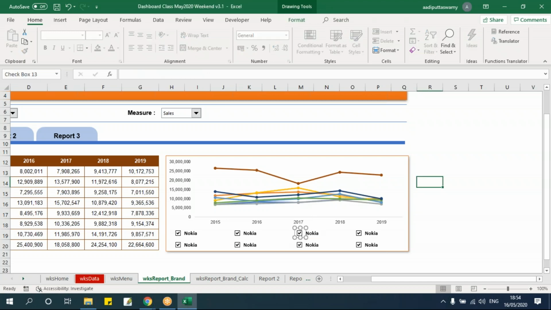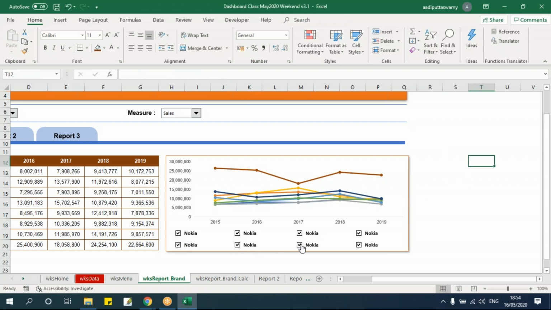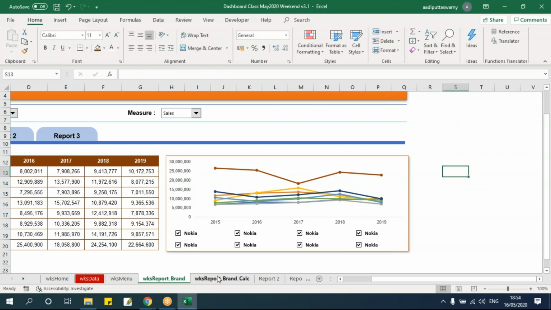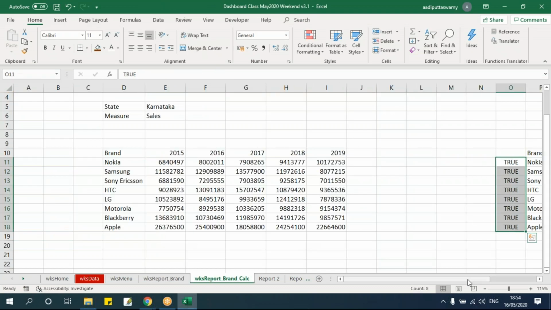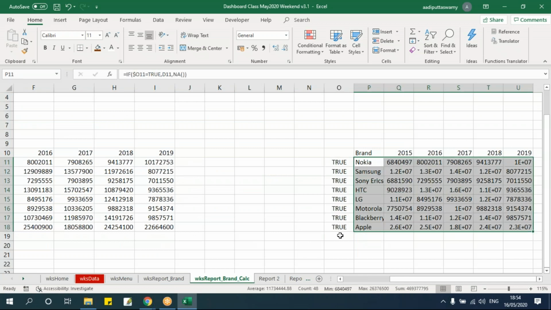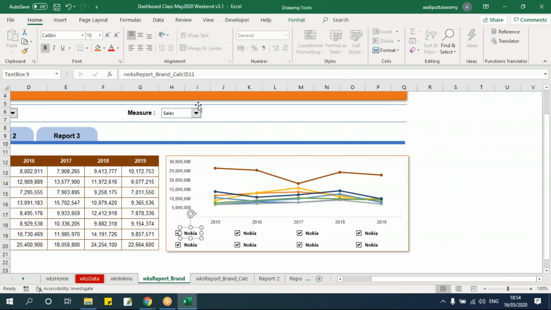Here I'll say 13 and 14, then select this, I'll say 15, then 16, select this and make it 17 and 18. Quickly we can do the same. Now if you go here and check this, all are true, because the reference we have given in the checkbox is 11, 12, 13, 14, 15, 16, 17, 18. Now you can see if it is true, all the values are appearing there. Fine, let it be.